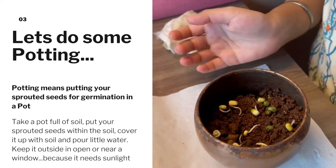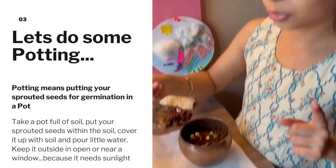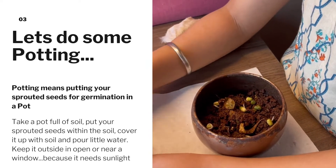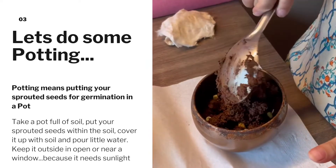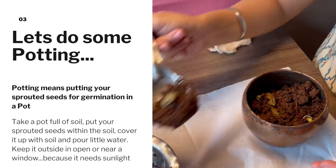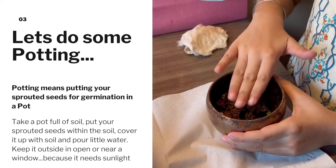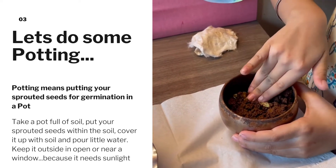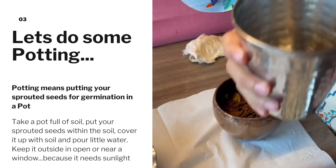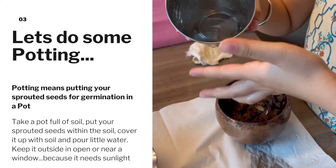They are now ready. Now the next step — I'll put a little bit of soil on top so they can grow through and have space for their roots. All I'll do is take some soil and fertilizer and start pouring it in and flattening it all around. Now I'll press them down with my fingers. Now the next step is to pour a little bit of water — just a little sprinkle all around.